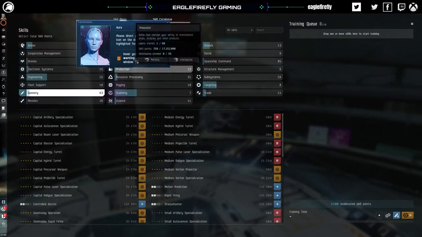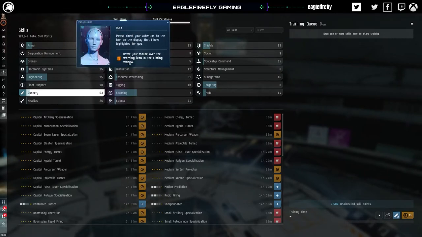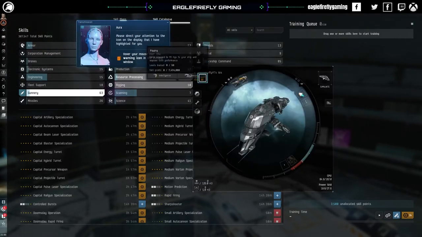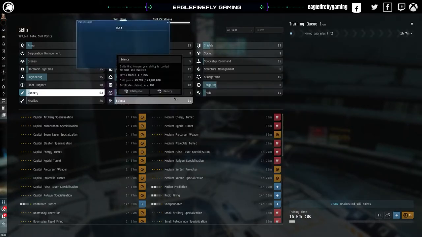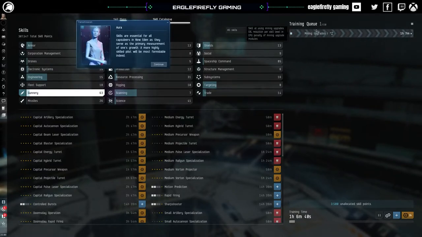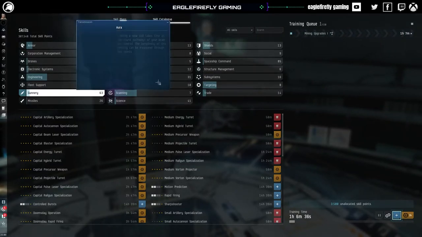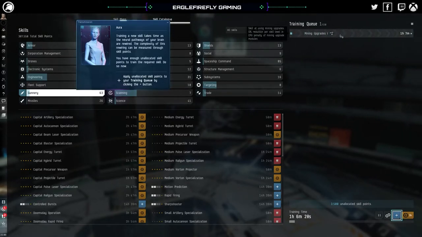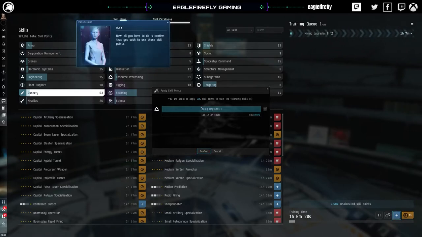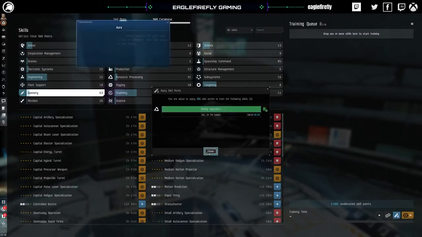Skill catalog. So hover your mouse over the warning icon in the fitting window. There, it tells you which skills you need. To your training queue here. Skills are essential for all Capsuleers in New Eden, as training a new skill takes time, as the neural pathways of your brain are rewiring. The complexity of this rewiring can be measured through skill points. You have skill points. Do so now. Click this one down here. No. Apply skill points. Confirm that you wish to use those, the training confirm.